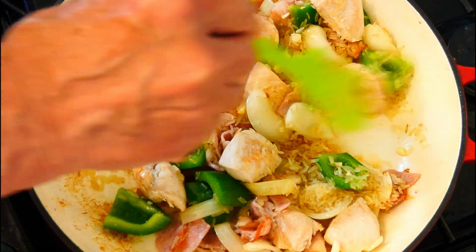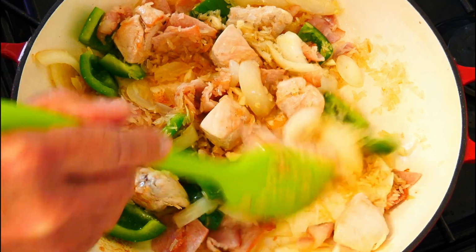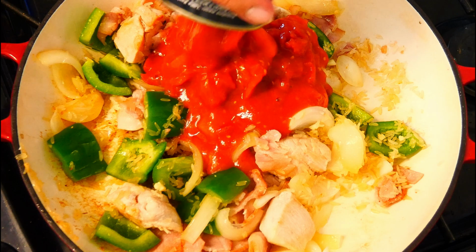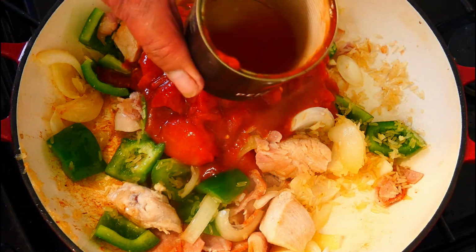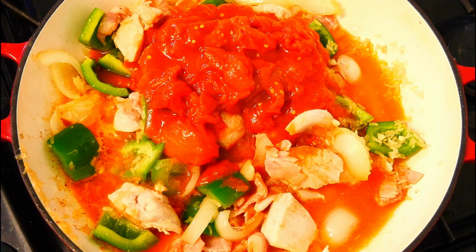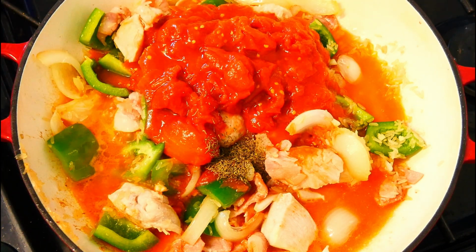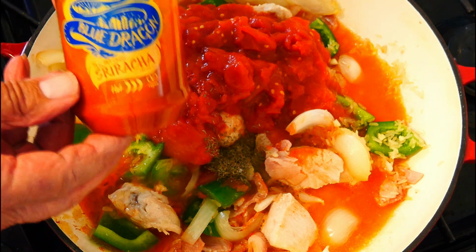So after that's done, then we can go in with the tomatoes, with a can of tomatoes, which I've cut up in the can with a very sharp knife. Pop that in, and then I'm going to swish out the can with some water. Don't want to waste any of those little tomato juices that get trapped in the bottom. Then we can go in with our herb. I'm using thyme. I'm using 1 teaspoonful. You can add a little bit more, a little bit less, completely up to you and your taste buds.